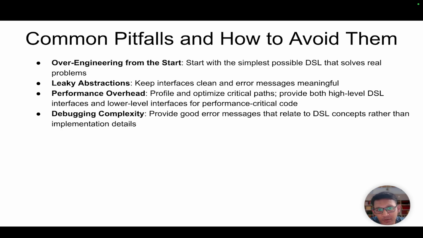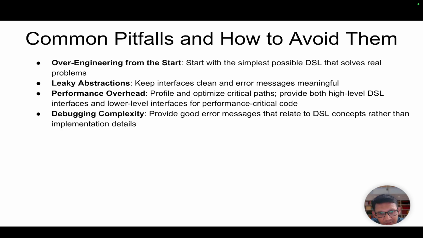Be aware of performance overheads. Multiple abstraction layers can impact performance, especially in tight loops or high throughput scenarios. Each wrapper adds a method call, each combinator adds object creation, and fluent interfaces can create many intermediate objects. This doesn't mean you should avoid DSLs, but you should profile and optimize critical paths.